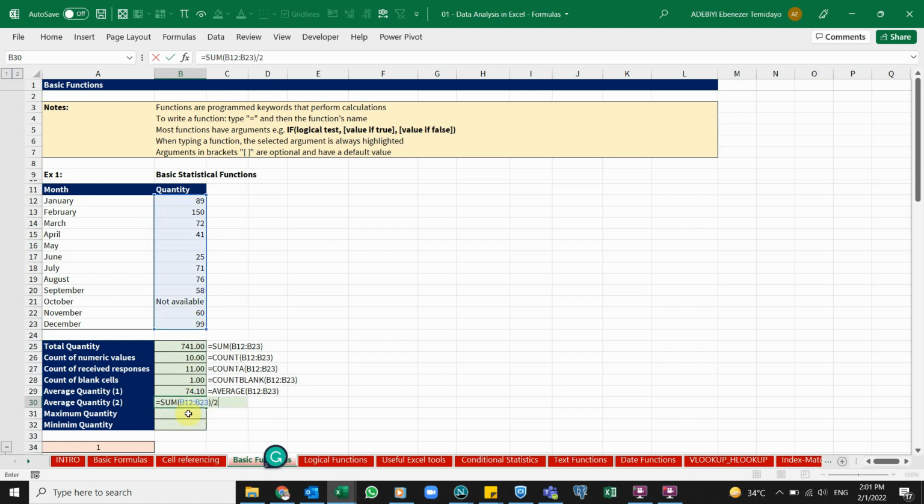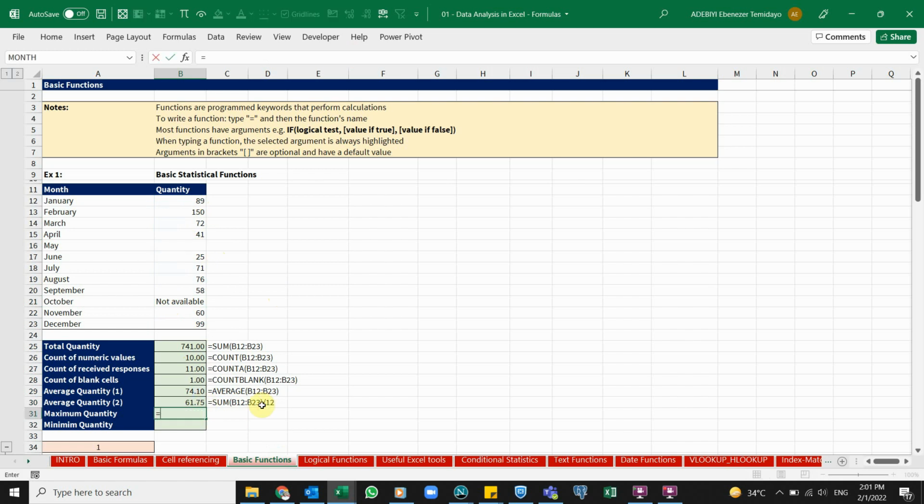So this is a way of basically simulating that anything that is not numeric is 0. If I press Control Enter, this tells me that, sorry, I said 2. Let me go back to F2 and change from 2 to 12. Control Enter. So you can see that the average quantity now is less than this because this is considering only 10 values, but this is considering 12, including these 2, and assuming that they are empty.